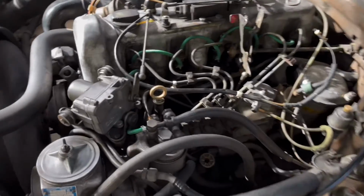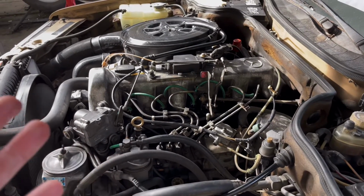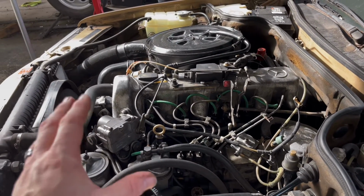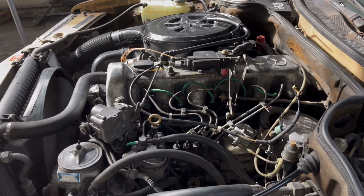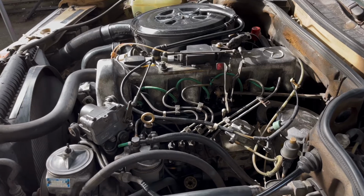Well, guys, doesn't look like we got any leaks. Very, very simple job to do. I've got to say I'm really, really satisfied with the quality of these lines and the cost. 30 bucks. Amazon got them in a couple of days. And like I said, very easy to install.